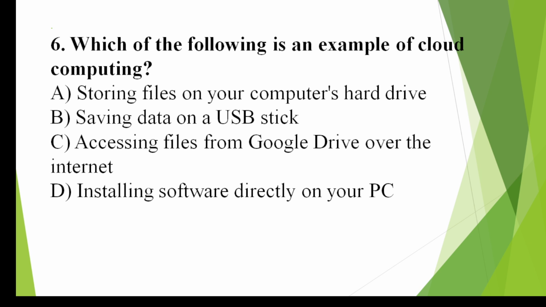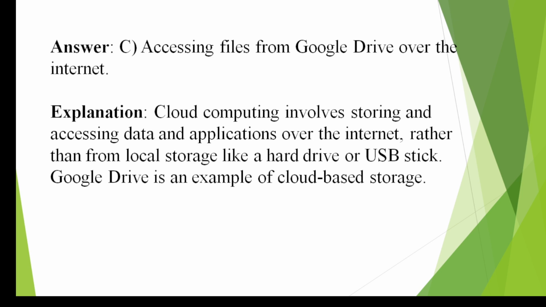Which of the following is an example of cloud computing? A. Storing files on your computer's hard drive. B. Saving data on a USB stick. C. Accessing files from Google Drive over the internet. D. Installing software directly on your PC. The correct answer is C. Accessing files from Google Drive over the internet. Let us see the explanation.